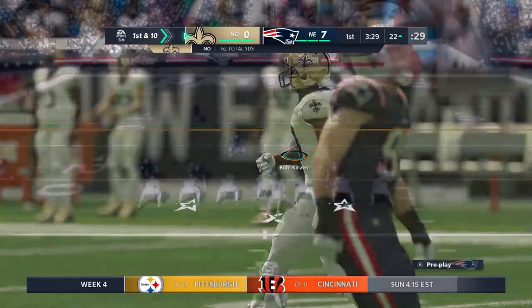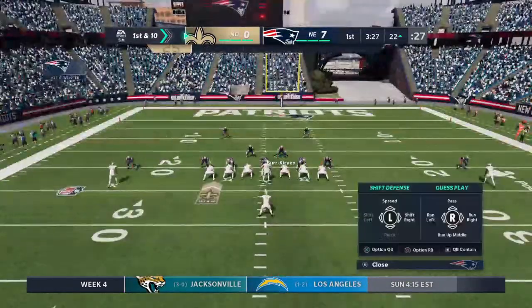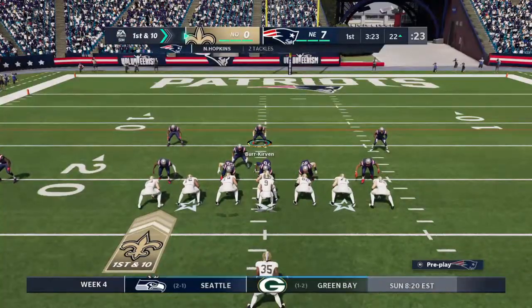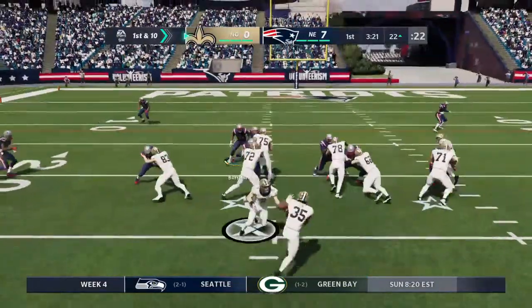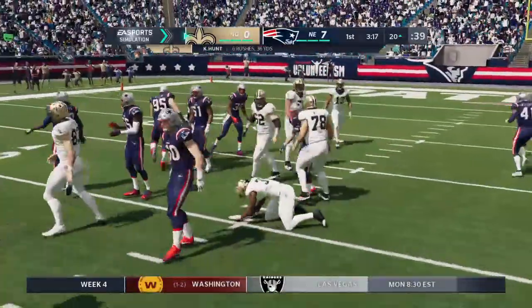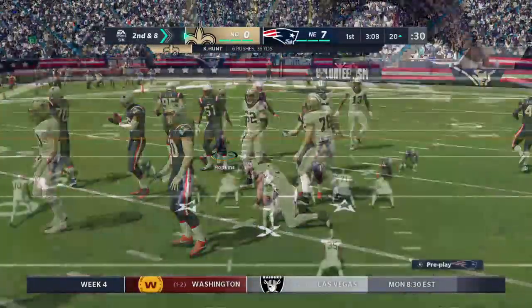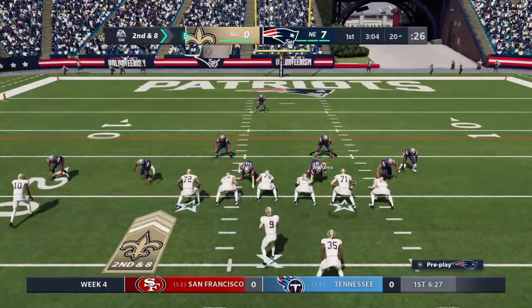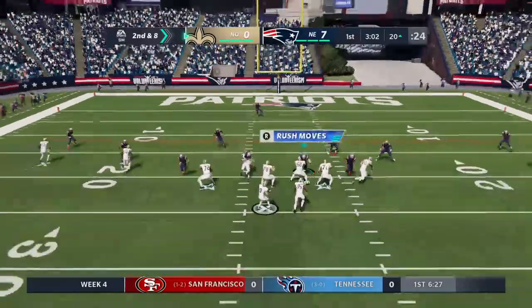A gain of 13 yards. The numbers for Thomas from last week's effort, well up over 100 yards, and one of those catches found his way into the end zone. I do think he'll be hard-pressed to duplicate those numbers this week, though, because he's gotten their attention, so they will double him on every snap at a minimum. In some cases, they'll triple him. Brings up 2nd and 8.